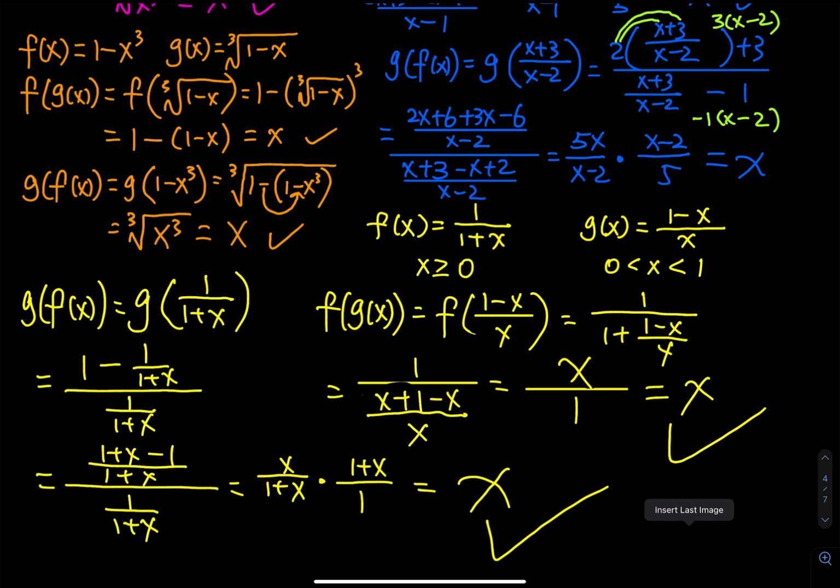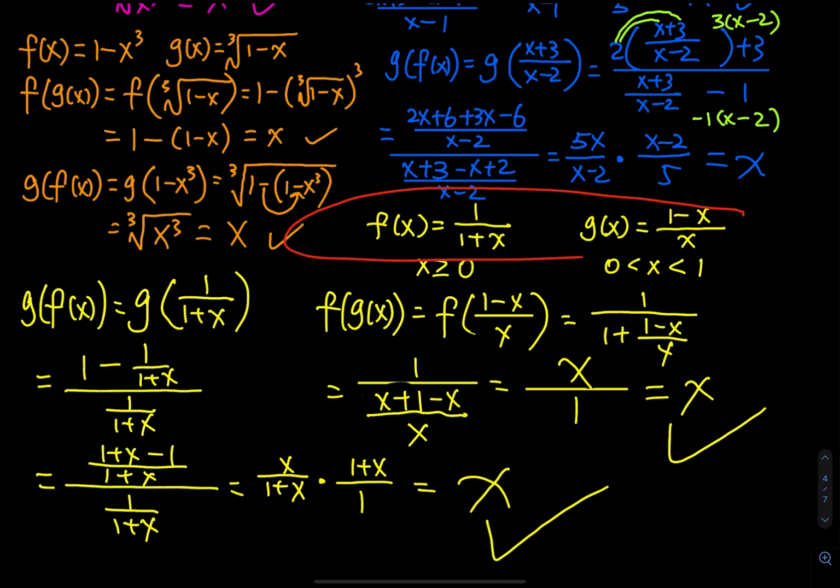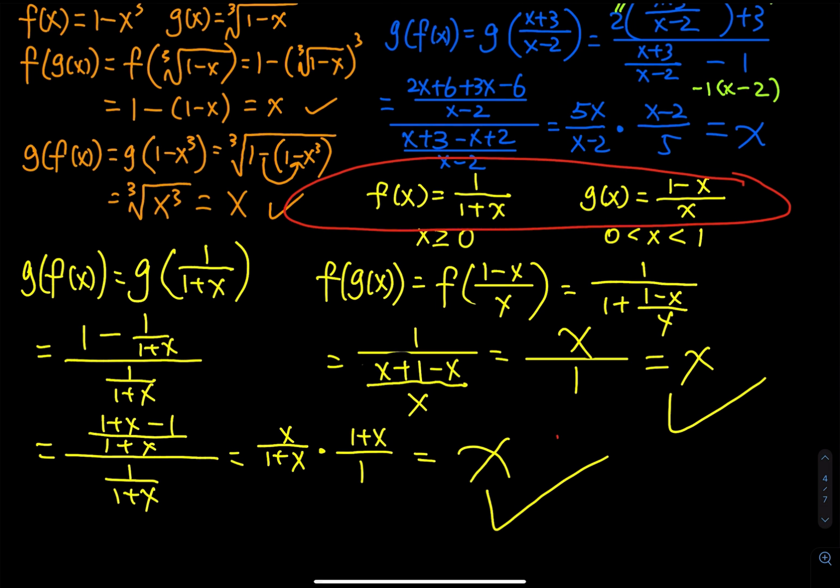This is a check. So after you prove this, f of g is equal to x, g of f is equal to x, that means you can take a look at this function one more time and say that g is the inverse of f and f is the inverse of g. So what is this x? What does this x represent? This x represents the y equals x. It's just like the mirror. So you are looking at yourself in front of a mirror, right? So y equals x is equal to the mirror.